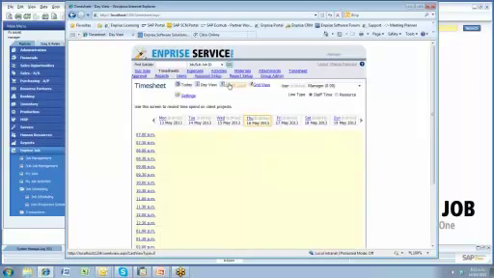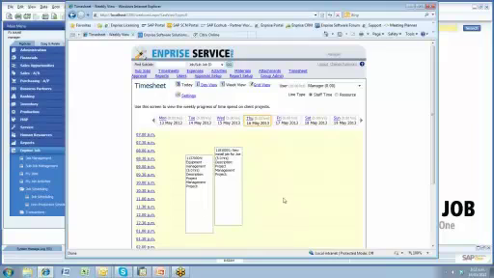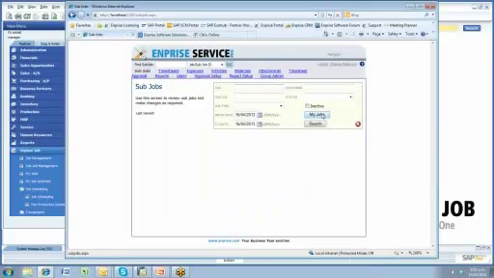Normally you would see something like this. Here I can see the timesheets that I've entered. I've got quite a few ways to enter new timesheets. I can just drill straight into a time and a day and say I'm entering time. Another way to do it, I can see the activities that are assigned to me. I can come in and do a search of the sub-jobs that I'm supposed to be working on.